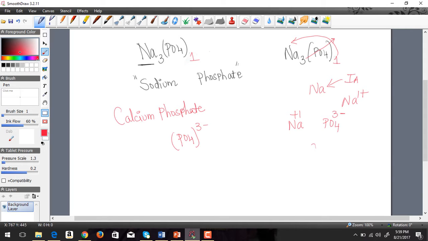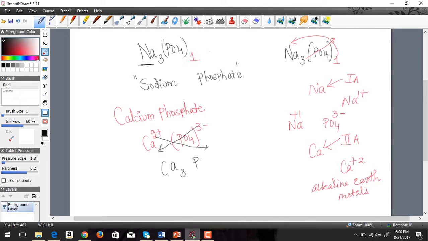So, calcium, where is calcium in the periodic table? It's in 2A, right? So, it's got to be +2 because it's an alkaline earth metal and they don't ever lose more than 2. As I said, they don't have a variable charge. Only the transition metals have variable charge. So, calcium is +2. Again, I emphasize the brackets. If you take the brackets lightly, then more likely you're going to mess up and be frustrated for no reason. So this is 3, and now you will end up with Ca3(PO4)2.